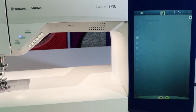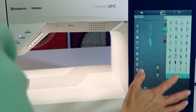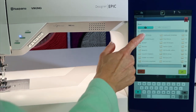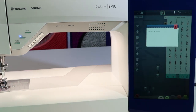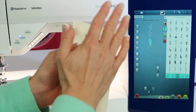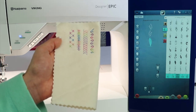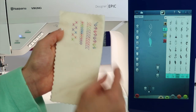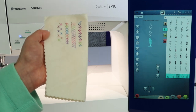If I want to program something else, remember you can put in letters, you can put in decorative stitches. It's really infinite how many different ways you can do this. If I want to do more, save it there, touch and hold if you want it to stay organized in your cloud. Again, if you want to give it a new name, or just touch OK, those stitches in that combination are now saved. So play around. There are some stitches here that when you combine them and change them or mirror image them, you almost create a whole new stitch. Once again, I always recommend that you stitch out your decorative stitches, and you'll have a little bit more familiarity of what stitches you actually have in your machine and what you can do with them and what they look like stitched out in a simple row. But have some fun programming those in, and we'll do a separate video on how to program in letters.